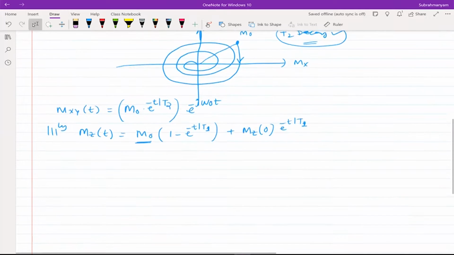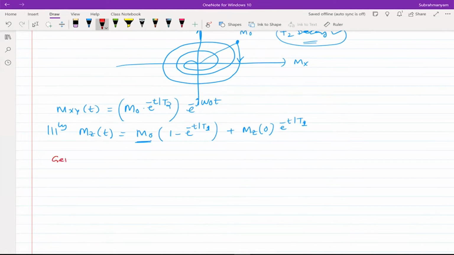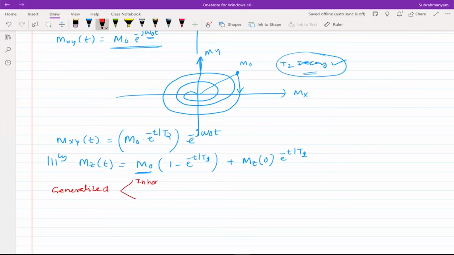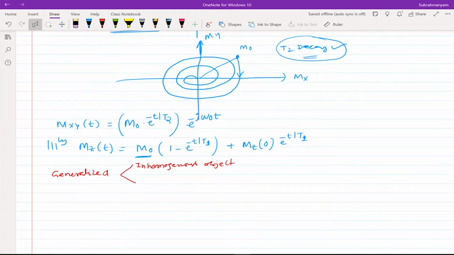And when it came to the second video lecture, we generalized the whole expressions to two cases. One, where our assumption was that your object is homogeneous, so you considered an inhomogeneous object here. That's one further relaxation we made. And then we also considered a spatially varying and time varying magnetic field. What is the magnetic field here? B. That's what we have considered in the second video lecture.